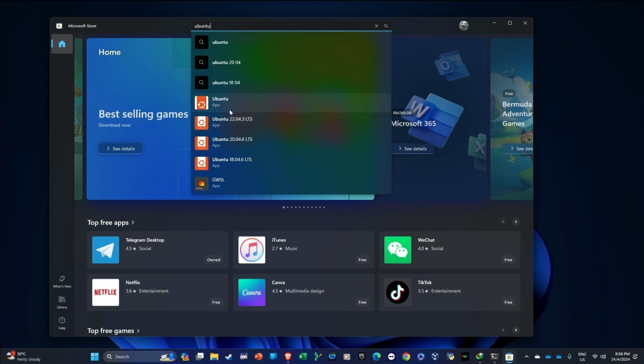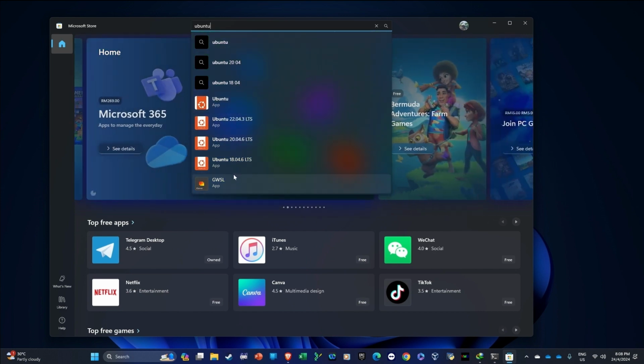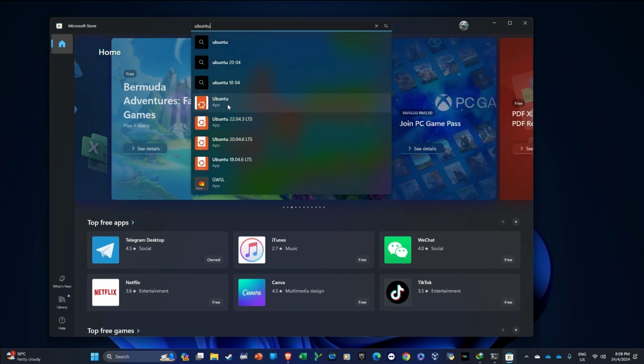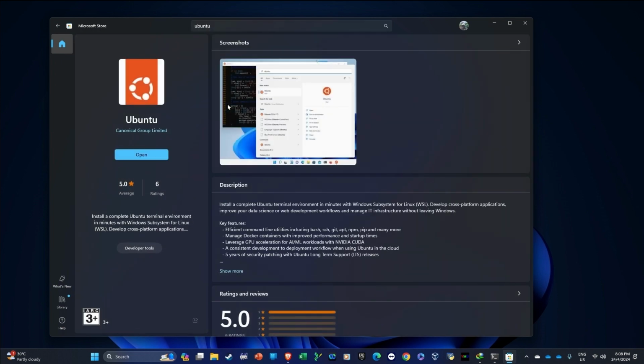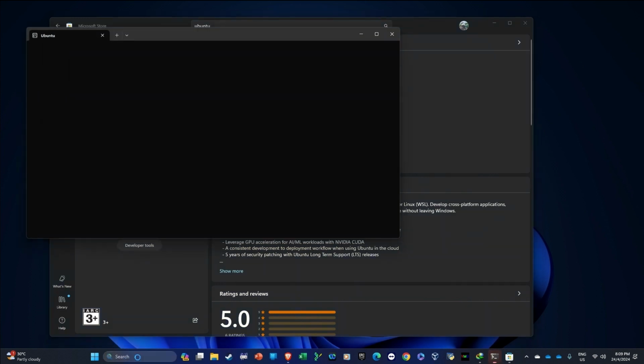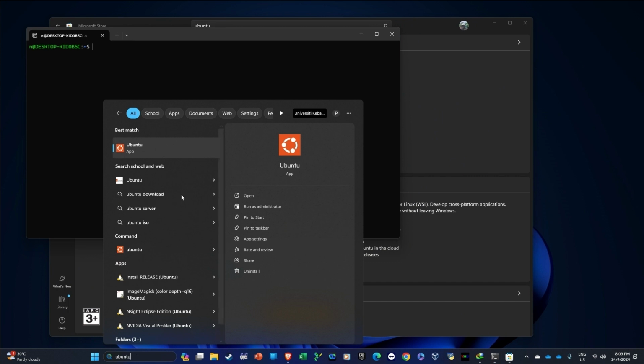You can choose other versions that you'd like to use, but for simplicity, let's just click on this particular version of Ubuntu. Here it should appear as Get for you, and just click on Get to download Ubuntu on your Windows machine. For me, I already have it installed, and when you have done the installation, you can open it like so, or much easier, like I've shown you earlier, just type in Ubuntu here. That's the same thing.